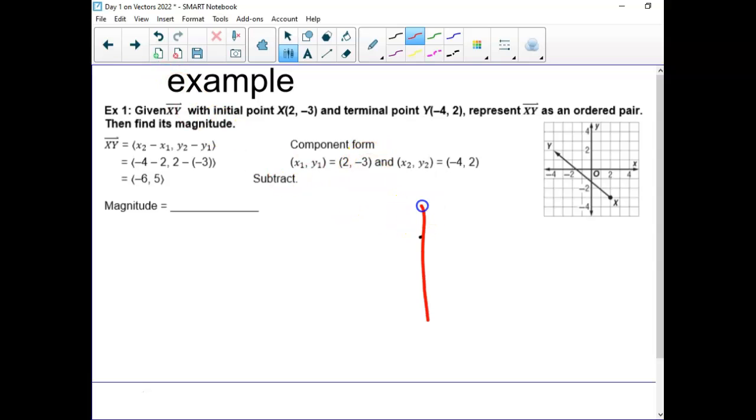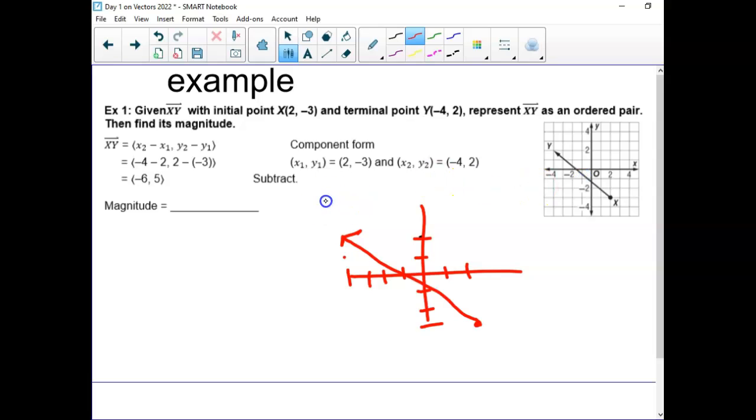If we have an ordered pair that goes from (2, -3), it's already drawn there for you, to (-4, 2), and you are going to have some of this on Delta Math that you have to drag. So it goes from there to there. You would stick your cursor here and drag it over to here on Delta Math to show that that's what it looked like. Then what they have you do in Delta Math is drag it to the origin to find the components.